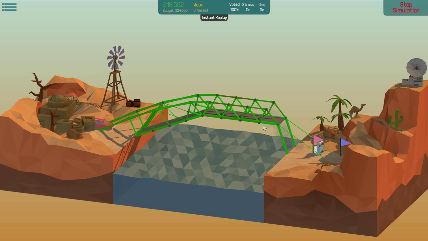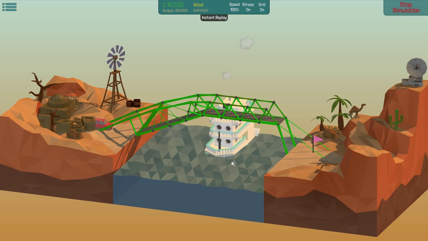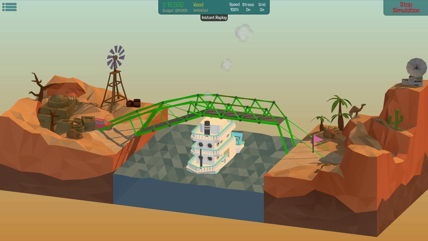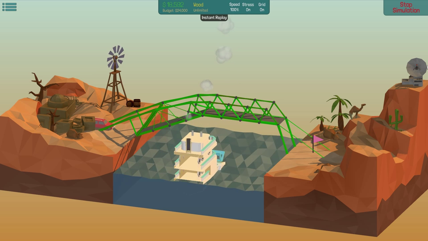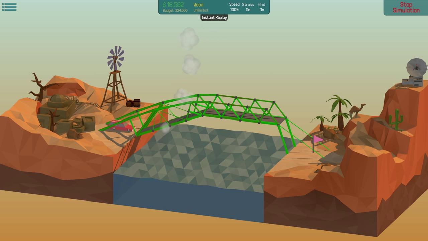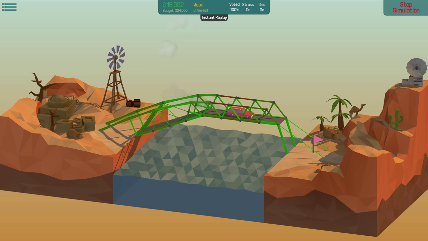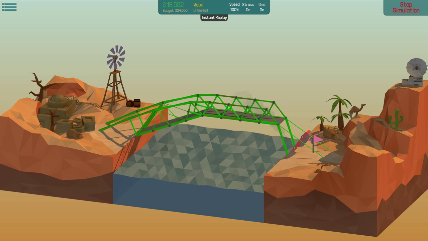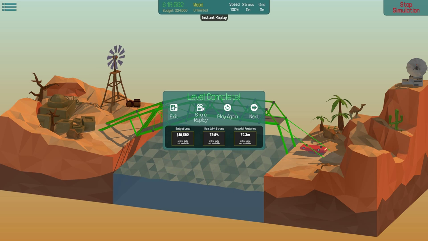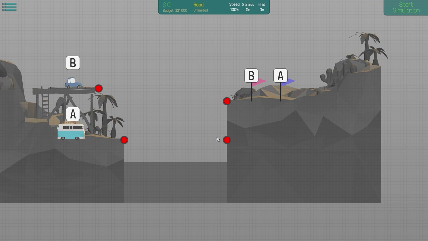And that car made it over. And it even got to his flag. Will the boat go under? I think so. The real question is, will the red car make it? Or will it break it? It made it! They never said which side the car would go on.